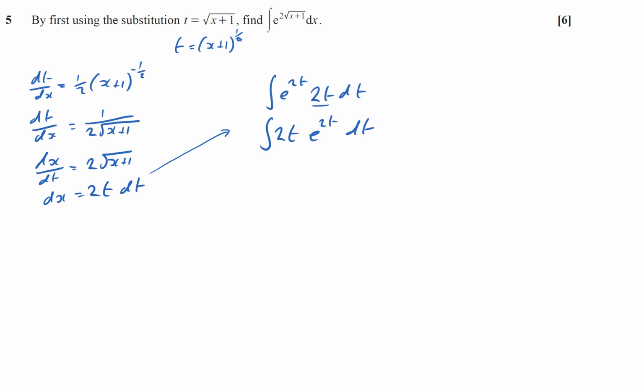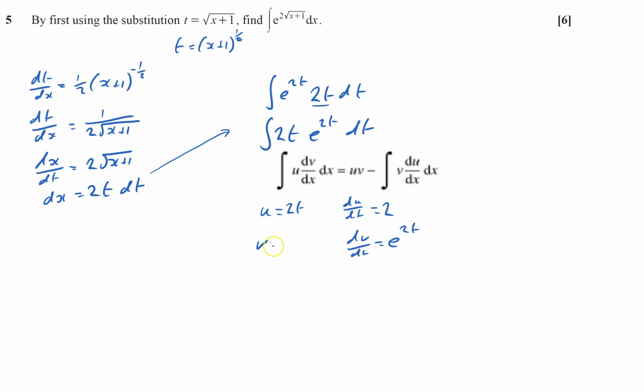So I'll just get the formula. So here we have it in this product. u is 2t, so du by dt will equal 2, and dv by dt will equal e to the 2t, and we have to integrate it to go back here to find out what v is. It's certainly going to be something to do with e to the 2t, because e is a special function. If I differentiate this side, that would give me 2e to the 2t, but I don't want 2e to the 2t, I want just one of it, so it's going to have to be a half.